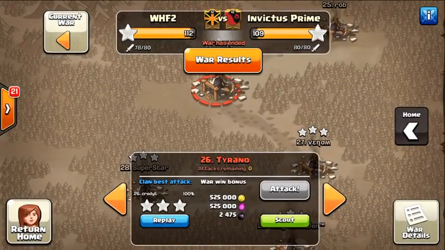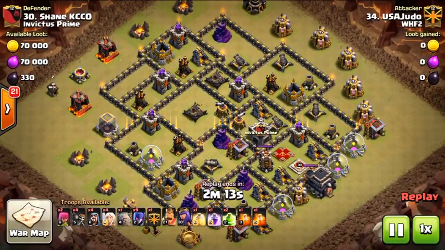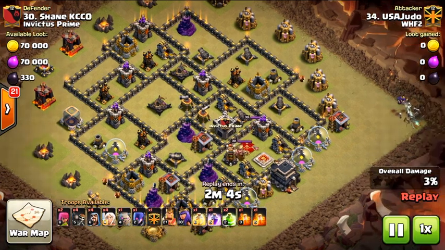Last one, it's a very similar comp to that, but we're using 9 witches instead. And still bringing 1 golem, but bringing 4 wizards and wall breakers to break into the first compartment, which is just going to help the jumps push all the way through the base.